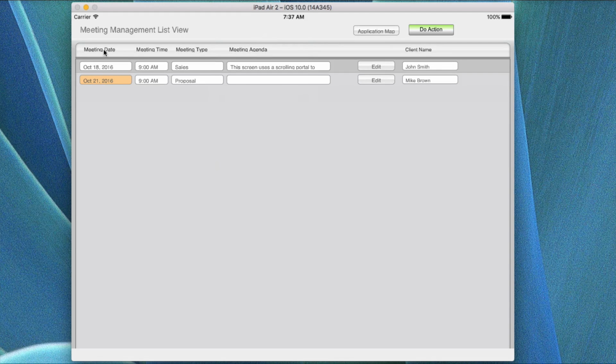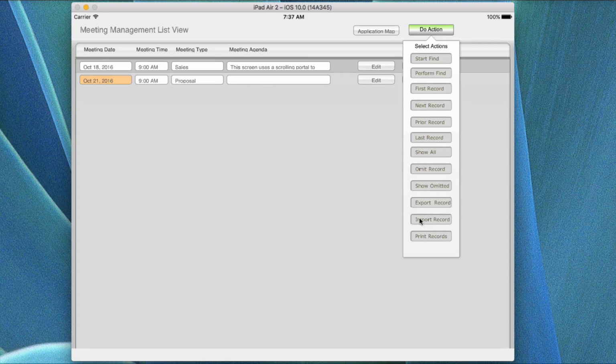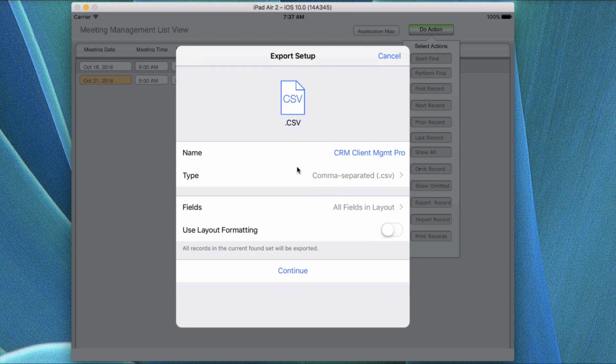And like I said, this will not look like this on the actual device that you're working with. Okay, now with this application too, I'll recall here that you cannot import anything, but what I wanted to show in here is what it looks like when you actually have an export record. If you go into export, you have some choices as far as what you can do as far as export is concerned. And what you have to do is click in the using layout formatting if you want to.